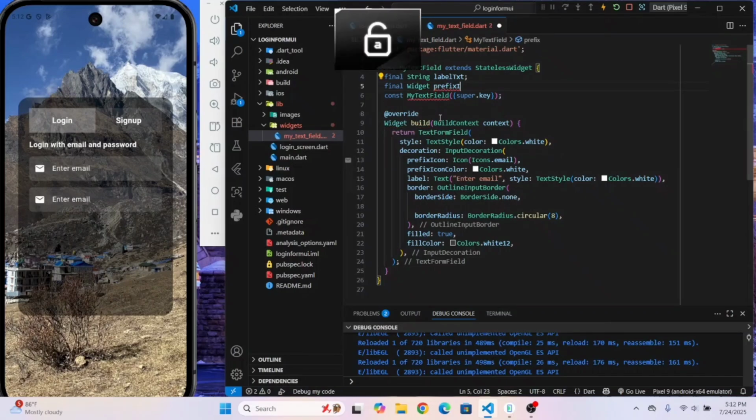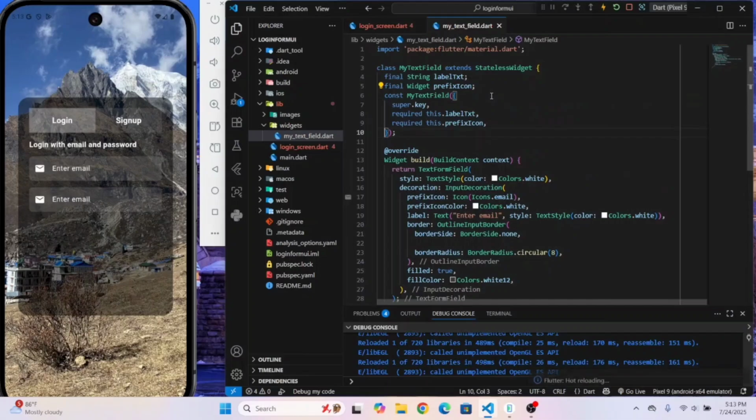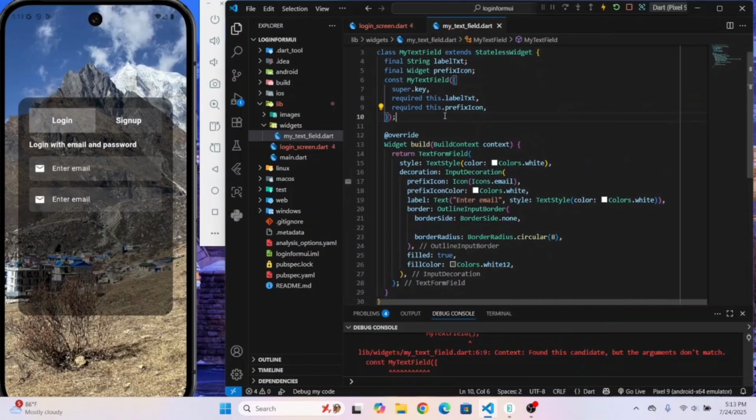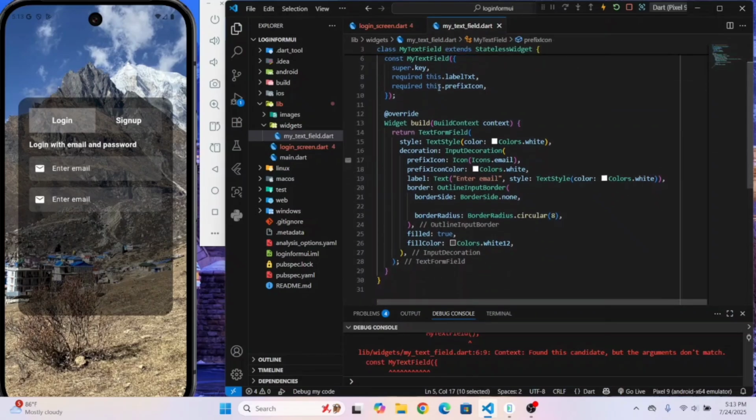Okay, and required labelText and required prefixIcon. In the constructor, define the String labelText and Widget prefixIcon like this.